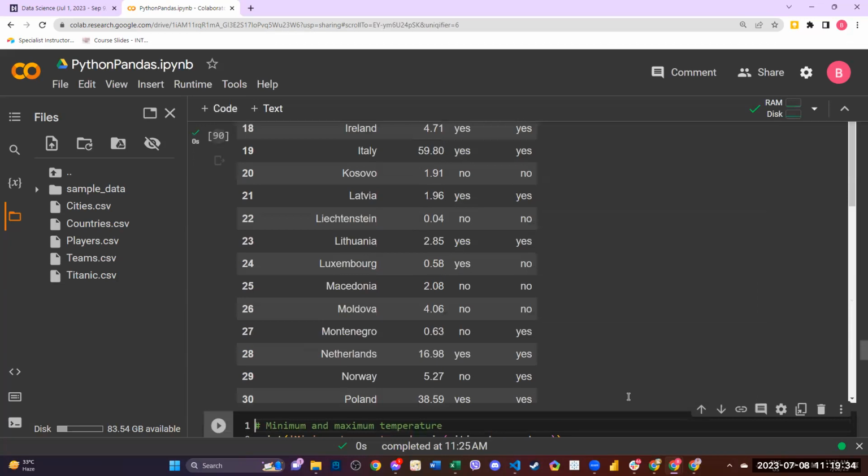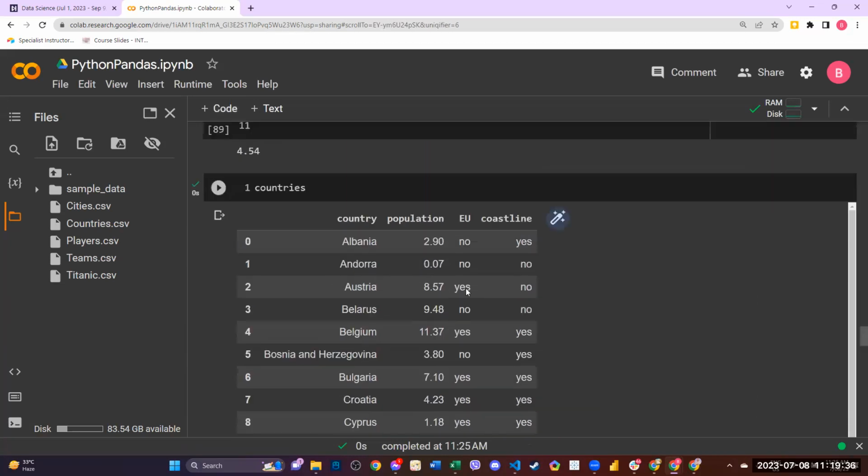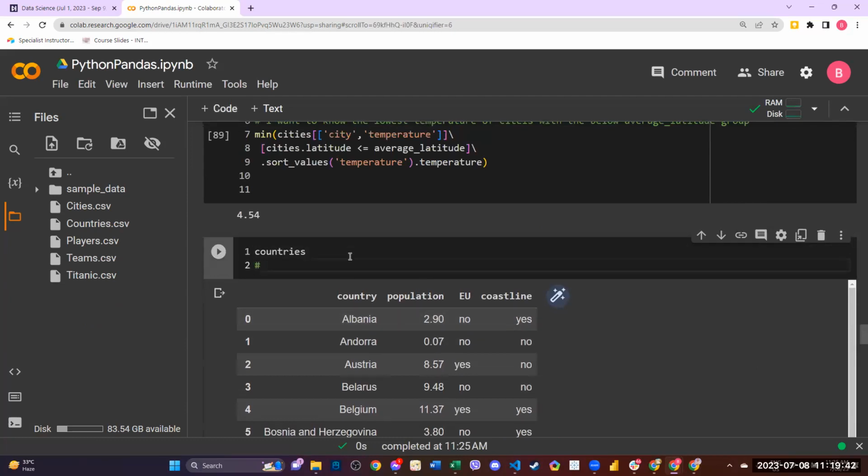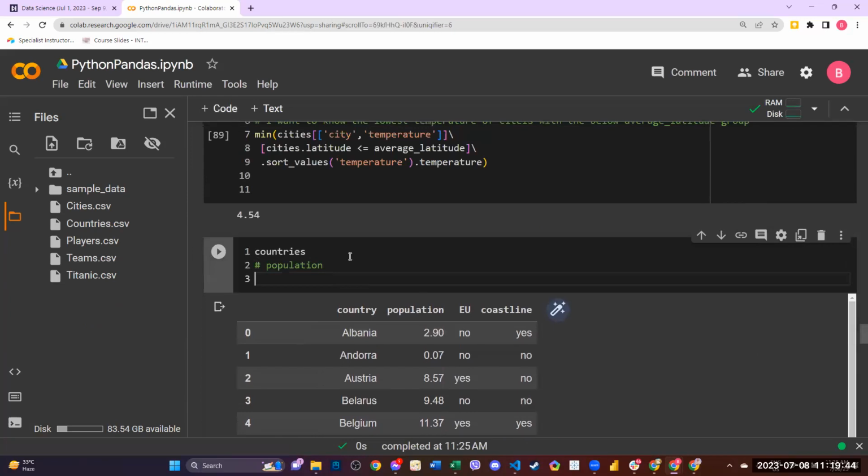Okay, so this is the value of countries. Let me focus on the population. I want to get the average population, or I want to know the countries that have above average population.